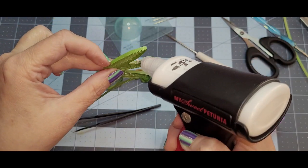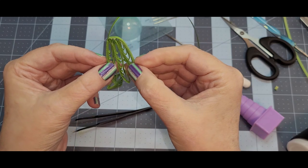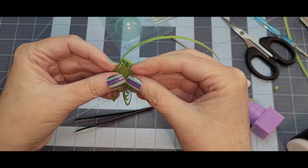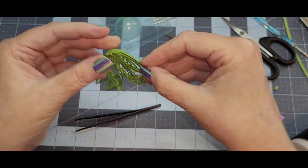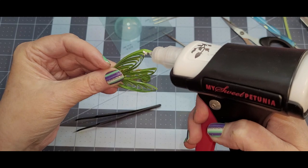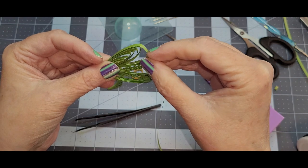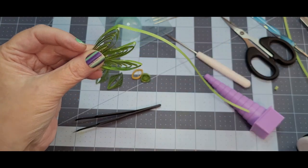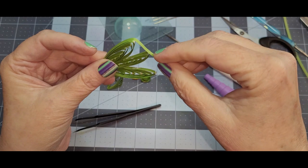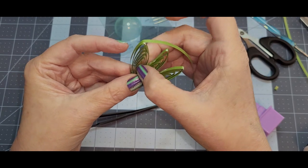And then I'm going to glue these guys together best as I can here. And I'm going to come around again with the wrapping. But this time I'm going to stay on the ends. I know. Just trust the process. We'll fix that. Just don't worry about that.